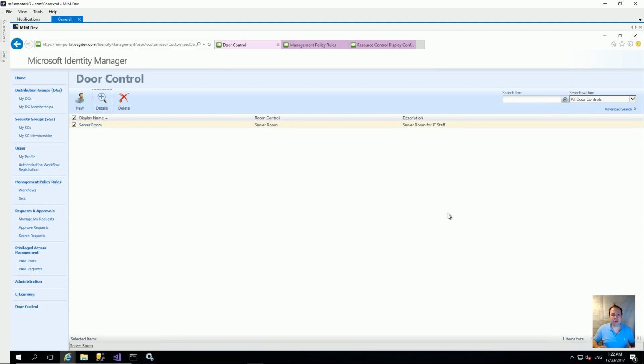So hopefully you've enjoyed this video. We've done some RCDC work to make the user experience in the portal a bit nicer and more pleasant, and got rid of some of the attributes they didn't need to worry about. In the next video, we're going to look at getting the sync engine in a state where it can start importing these objects and syncing them and doing stuff with them.